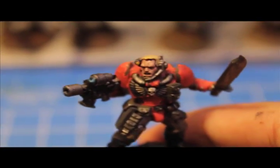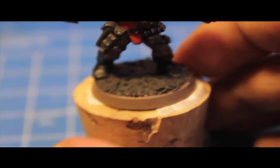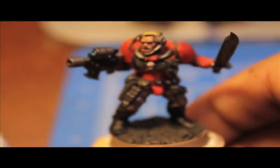Alright, now that our scout is back from the salon with his nice new blonde hair, we're going to finish him up. With the base, we're going to do a light dry brushing of Bestial Brown. And what that's going to do is give us that red planet, weathered, worn look that I'm going for with my Blood Angels force.